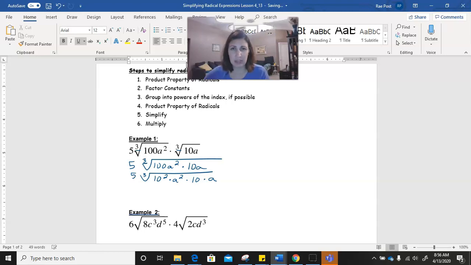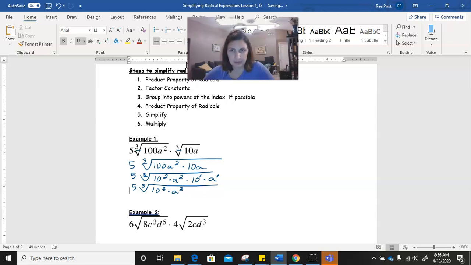This is where you guys are really manipulating it and trying to get everything so they have a power of 3. It's kind of cool when you do that. So hopefully you'll notice this is 10 to the power of 1. This is a to the power of 1. And once again, hopefully you guys are noticing that we're able to group everything into the same power. So now we have a cube root of 10 to the 3rd power times a to the 3rd power. And now everything is to the power of 3 just by rewriting it.